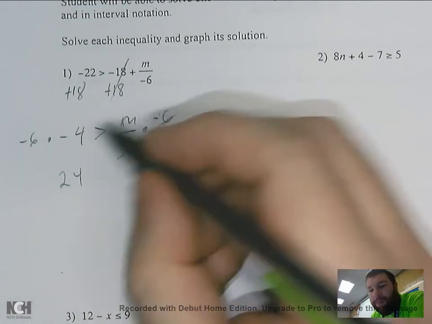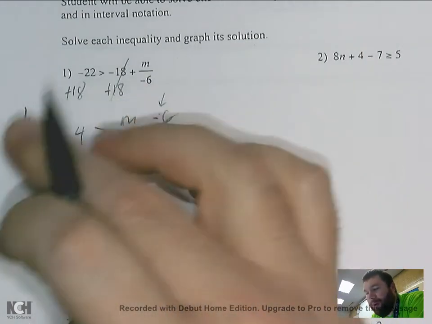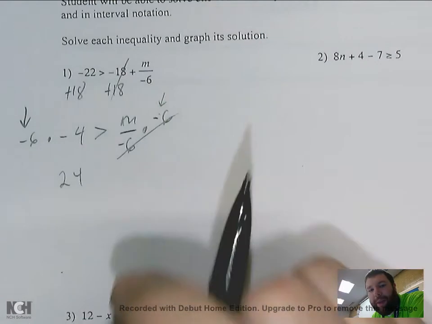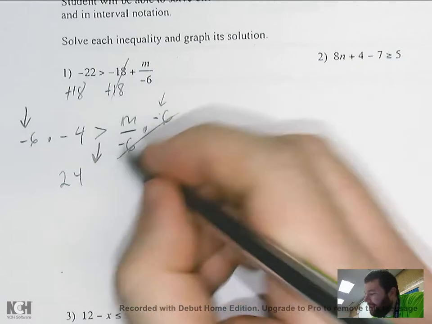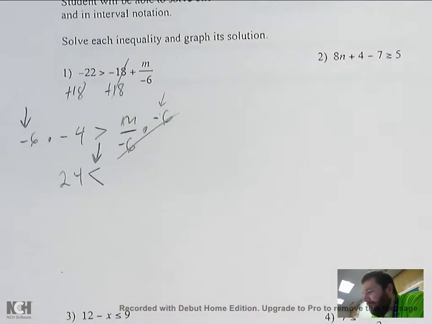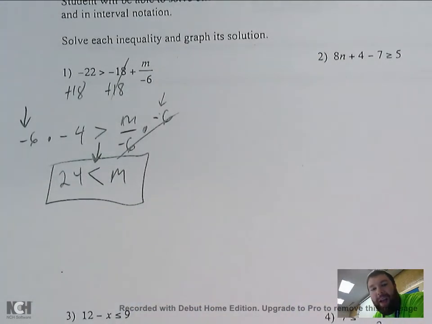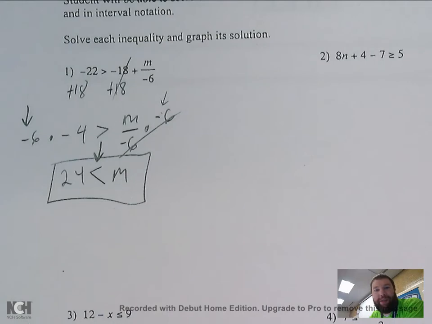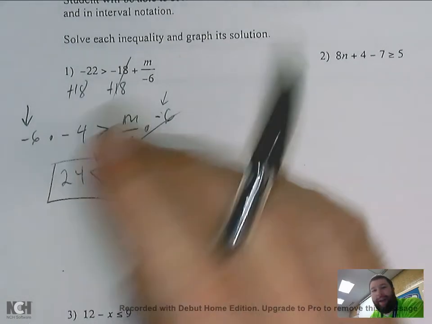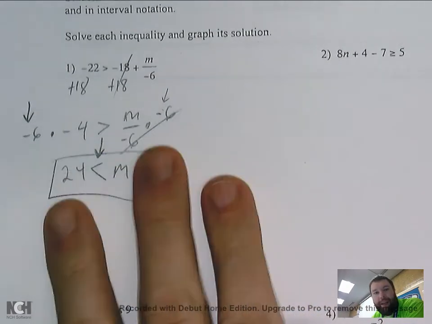But I multiplied by a negative number on each side. Notice it's when you're moving it from one side of the inequality to the other that this matters. So if I multiply by a negative, this sign has to flip. You get the warning saying flip it. So it's going to go the other direction and it's going to eat the m now, and that is one answer. There should be three answers on this unit: the solved inequality, the graph of the inequality, and the interval notation.